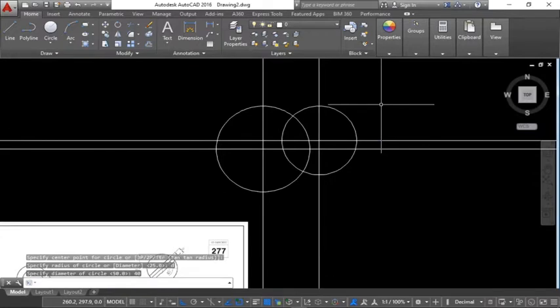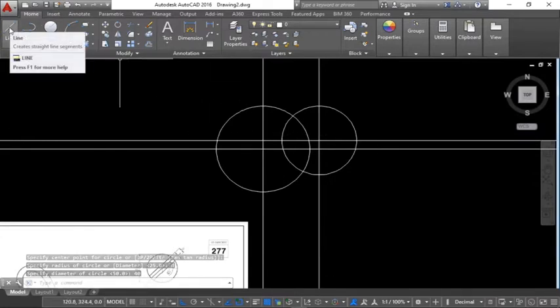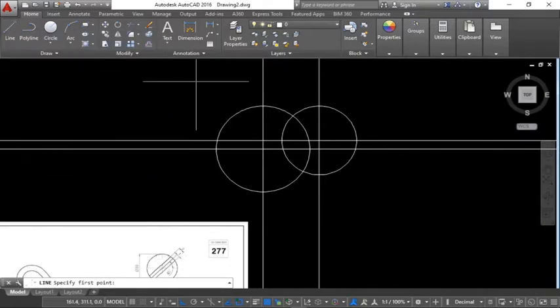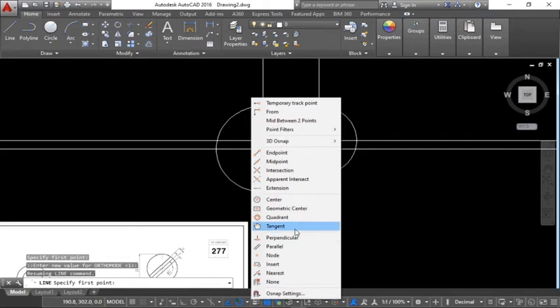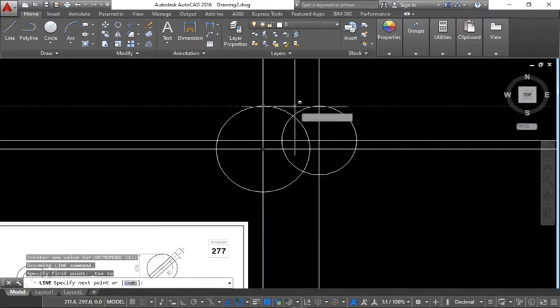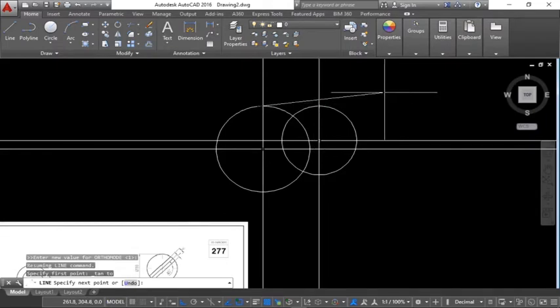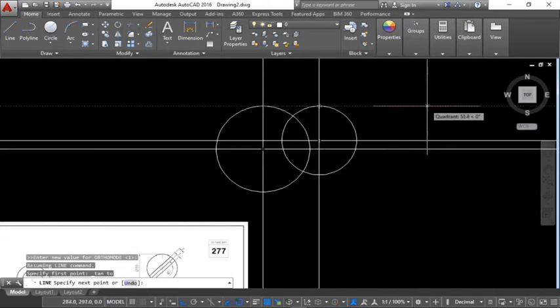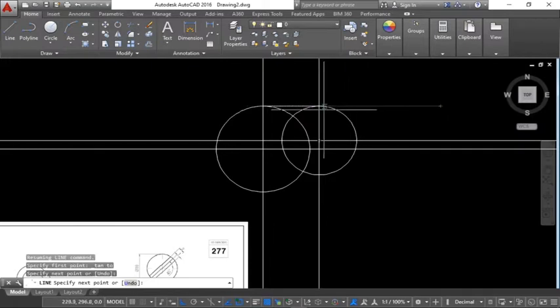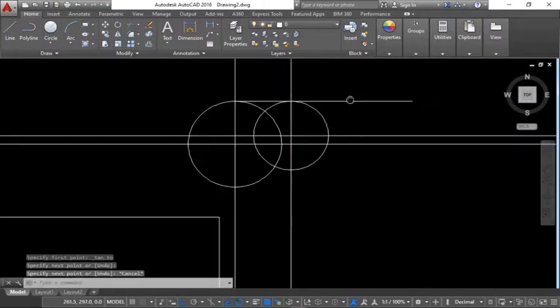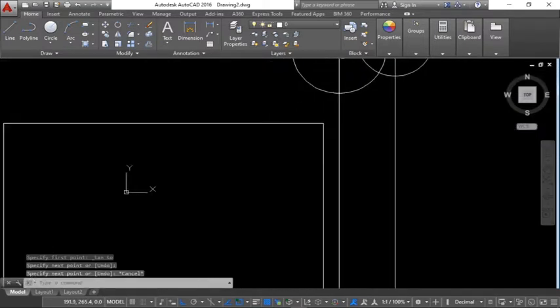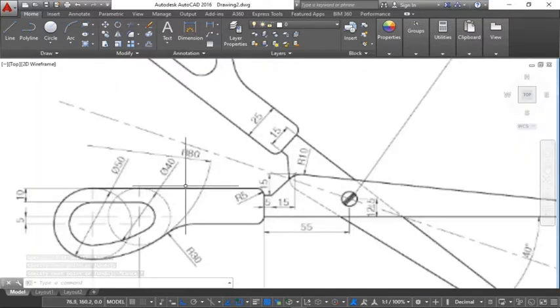All right, so you are going to draw a line here. We're going to hold down the Shift key, then right click to get your tangent. You click here and draw a straight line. All right, so before you get the straight line, let's extend it to that place. That's a reference line that we are going to use, because we are having this line here, right? Having that line over there.